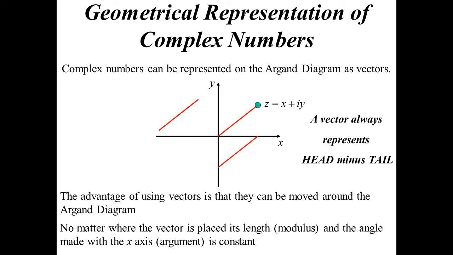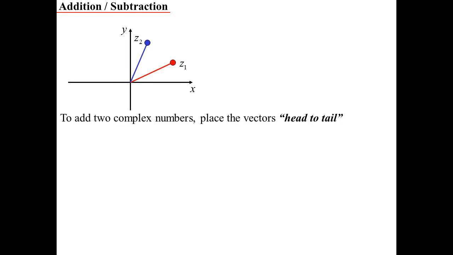Okay, just a reminder, of course, our vector, if ever we're trying to work out what the complex number is, or the vector, head minus tail. So adding and subtracting, well, we've seen this. There's complex number Z1 and complex number Z2. So when they're joined to the origin, it now represents the actual vector Z1, but also the point Z1, because it's head minus tail, Z1 minus 0. But if I want to add them, as we saw, we create our parallelogram. We slide the blue one up there, and we get the position of where Z1 plus Z2 would be. Or we could have gone the blue one plus the red one. We get the same point.